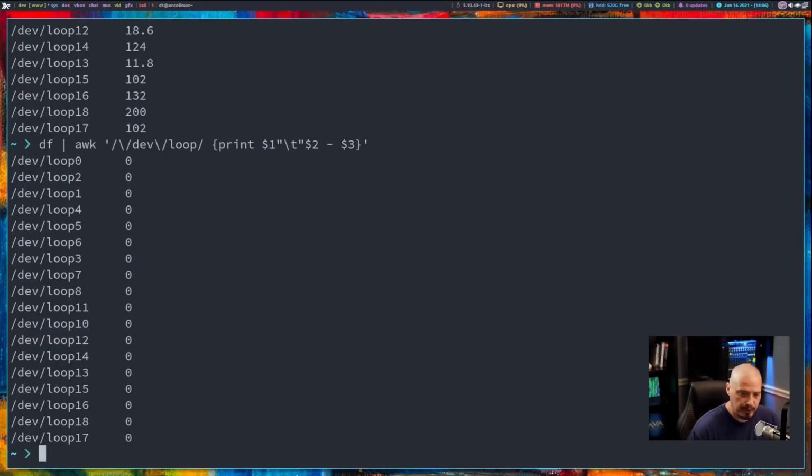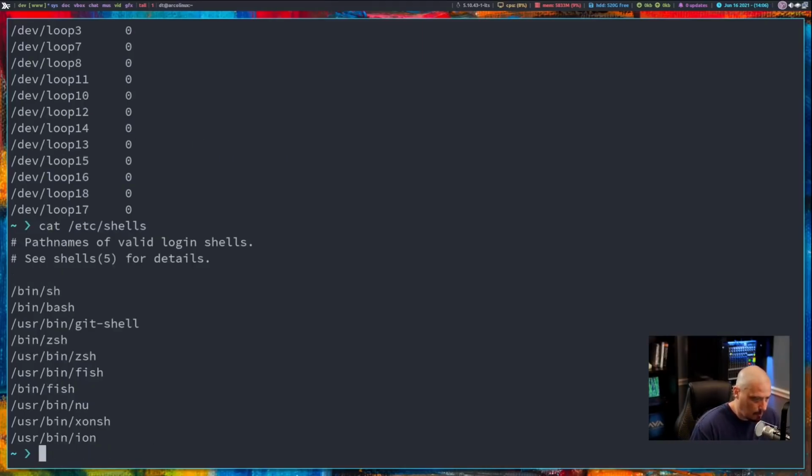Now, one of the cool things you can do with awk is filter results by the length of the line itself. So let me cat /etc/shells one more time because it's such a simple file to work with here. And what I could do is awk and then single quotes again. And this time I want you to run this function, length, and then inside parentheses, $0.